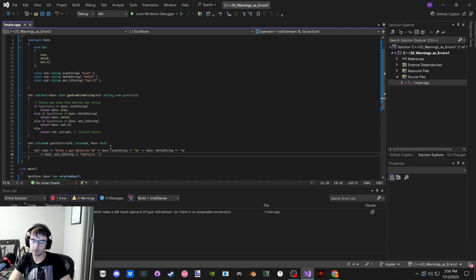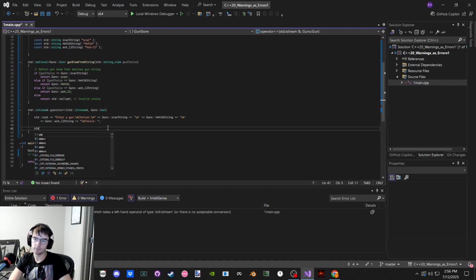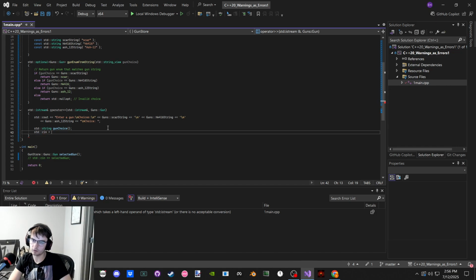Okay, so we output that, and then we say standard string user gun choice. And then we're going to extract to gun choice.